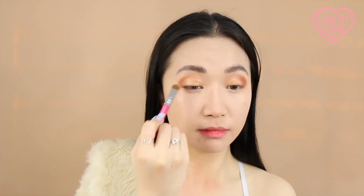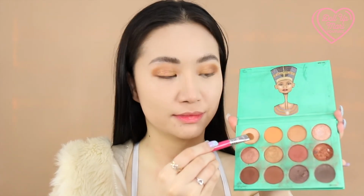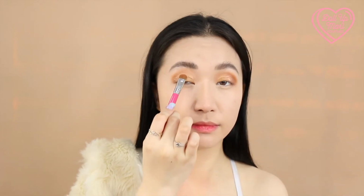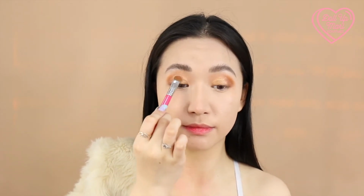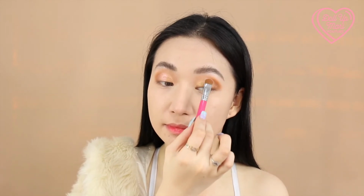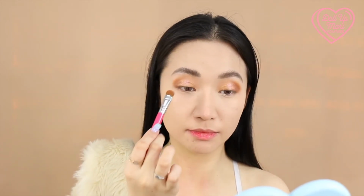And as usual, I'm just going to take my time to build the color and to pat it on. I'm going to wipe my brush, dab it onto some Duraline again, and this time I'm taking this shimmery champagne shade and I'm going to apply it right smack at the center of my eyelid. So just that center area, just to give it that pop of highlight.